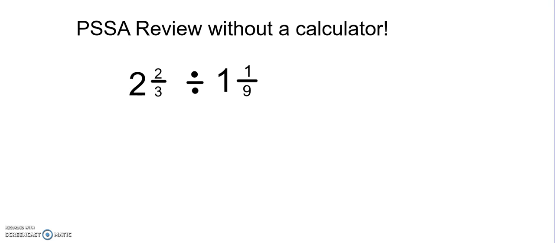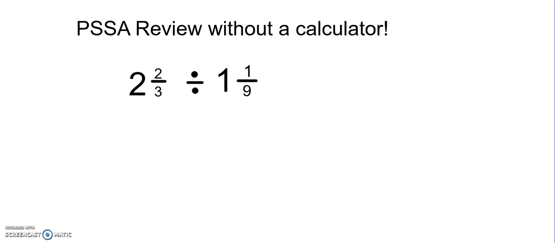This is almost always a PSSA problem without a calculator. There are usually 4 or 5 problems where you have to solve the problem without using a calculator on the PSSAs, and it's typically the first day of testing. So the first problem we're going to do is 2 2/3 divided by 1 1/9.